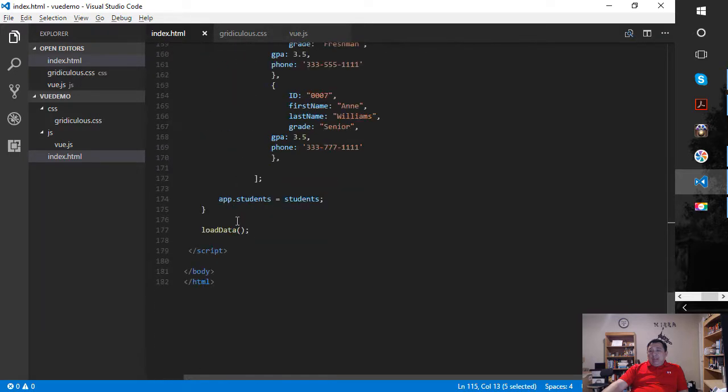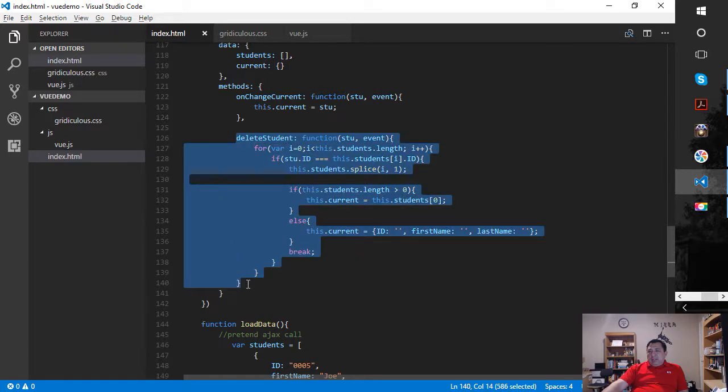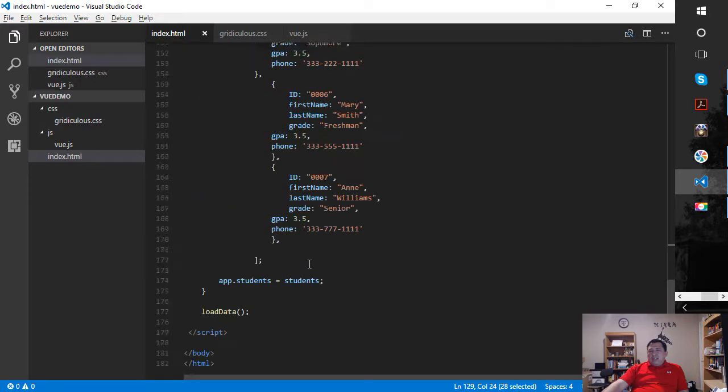So apparently when you have the app and you have the property, you push the data into this app students, and it knows that it's that. And we have a delete student function here, which goes through the students and deletes them. And it removes that item from the list. And so here we just look to see if it matches the ID, and we use the splice method to delete it.